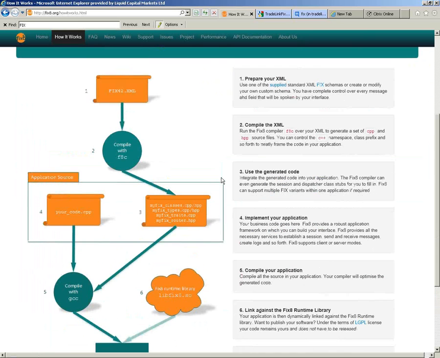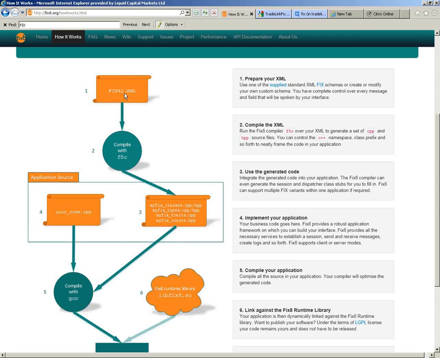Yep, Bart says yes. This diagram here basically describes what I was just talking about. You start with an XML document, and XML schemas are pretty widely available for a lot of exchanges. Some of them are proprietary or require NDAs to be signed. Some of them don't. Some of them are openly available.